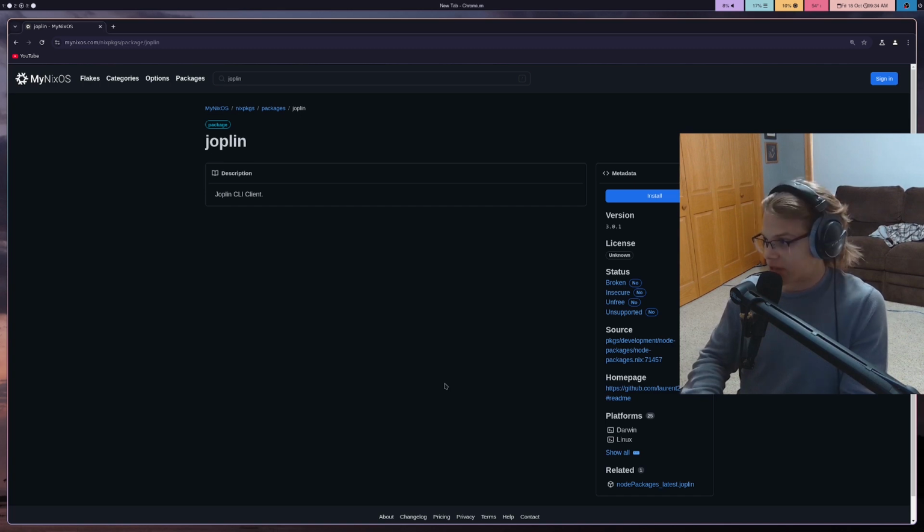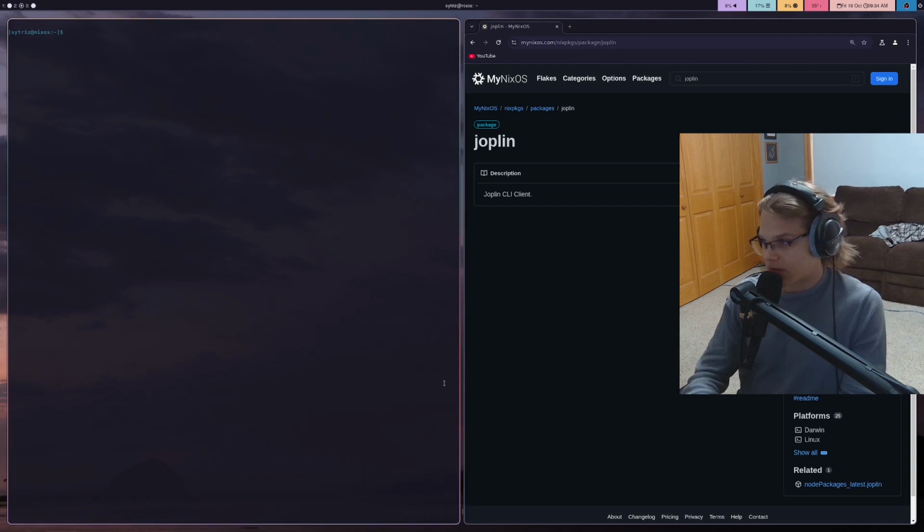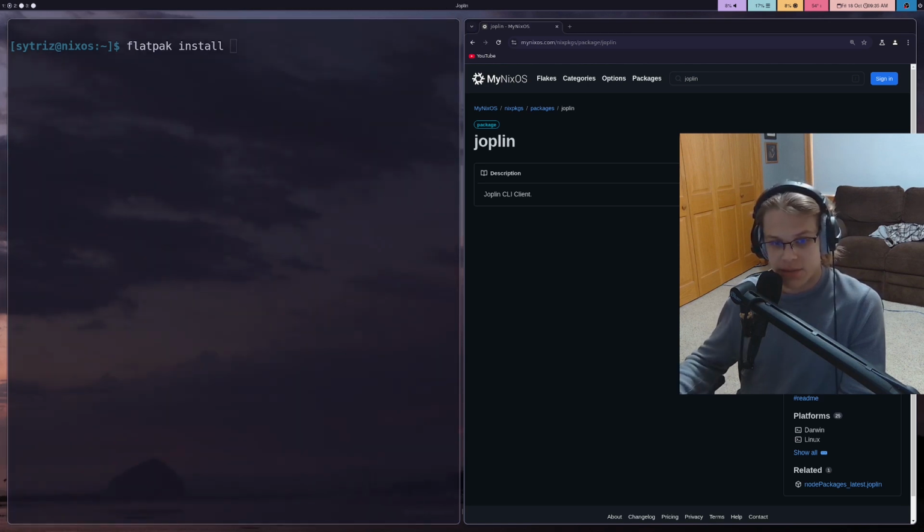And for Flatpaks, it's pretty simple to enable those. You saw that in my config earlier. But the only thing is, to my understanding, you don't define those Flatpaks in the config. You would just do Flatpak. Okay, wrong keybind. You would just do Flatpak install, and then you just kind of manage it like that. So it's less declarative, which kind of sucks, but I only use Flatpaks if I like apps. That's like the only Flatpak I have installed and its dependencies. So package availability was pretty good, I would say.